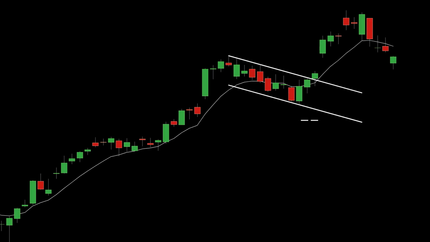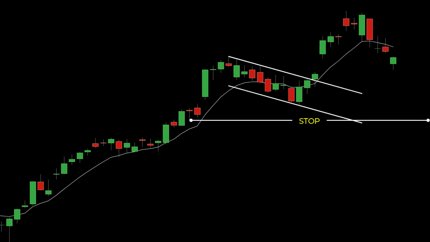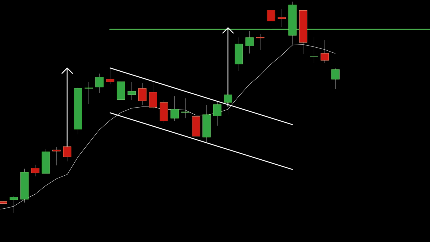And managing risk is always important. It's simple to place a stop loss just below the lower trend line of the flag pattern. It's pretty strategic because it does protect you from potential losses if the price unexpectedly breaks downward instead of continuing the uptrend. And we've got to take profits somewhere. One way to do it is to measure the length of the first move up, the flagpole, and add this measurement to the breakout point to establish your target price. This is going to give you a clear profit goal to aim for. It's going to align with the continuation of the trend, but it's not going to be exact. Or, simple enough, when you see a large range expansion in the opposite direction of your trade, you exit.